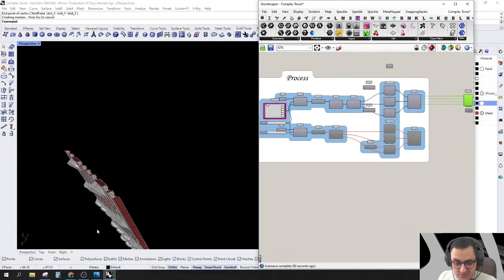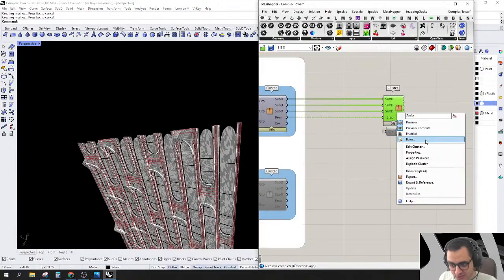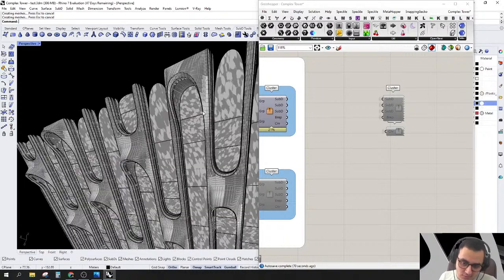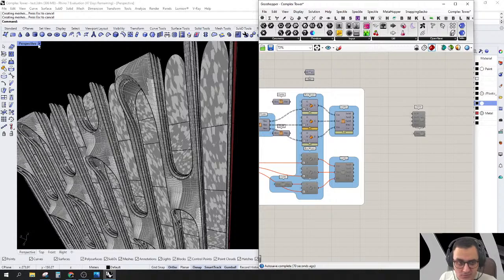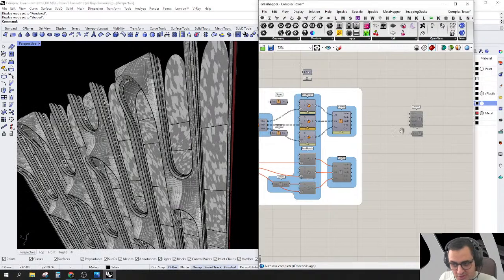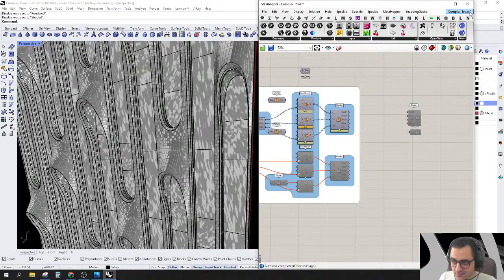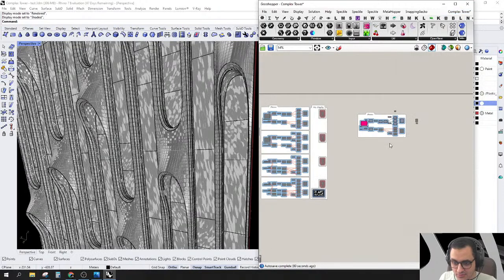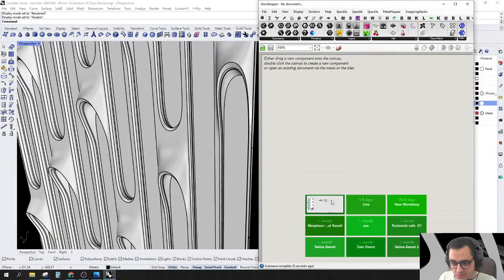Now let's continue this. Let's disable this for now. Okay, it looks great for now. Rendered, shaded, let's keep it shaded. Okay, let's say yes, and go inside again.